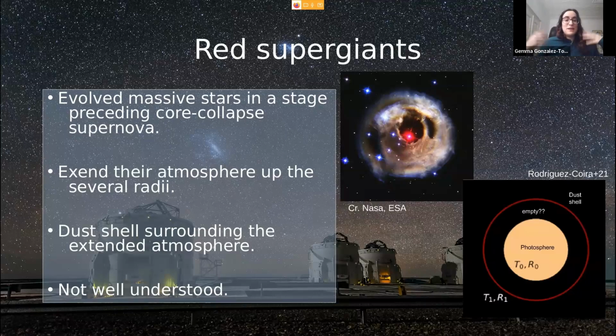Right now, when we have to model a red supergiant, we model up to the photosphere, something like what you see here on the bottom right. Then we have this material that's being ejected, so we have an extended atmosphere, and we don't really know exactly what's causing these extensions, so we leave it empty. And then we add the contribution of the dust shell, because this material at some point gets cold and condenses, so then we have dust.